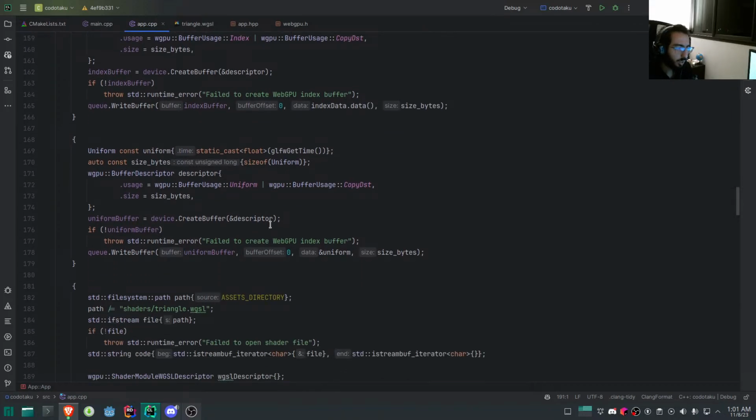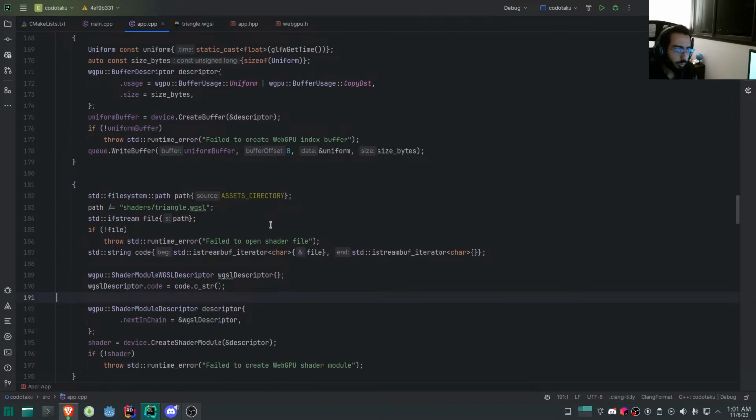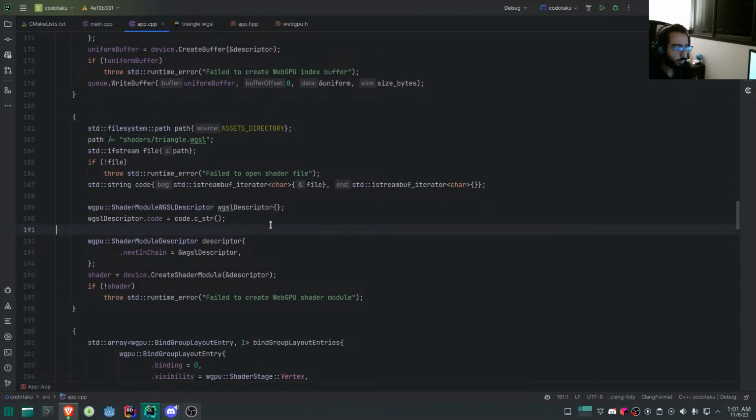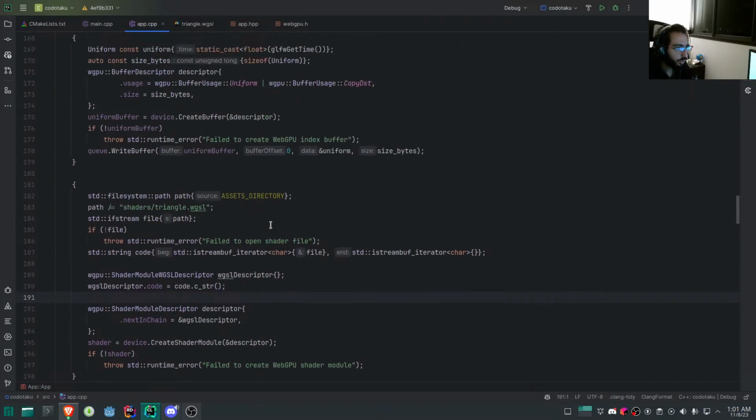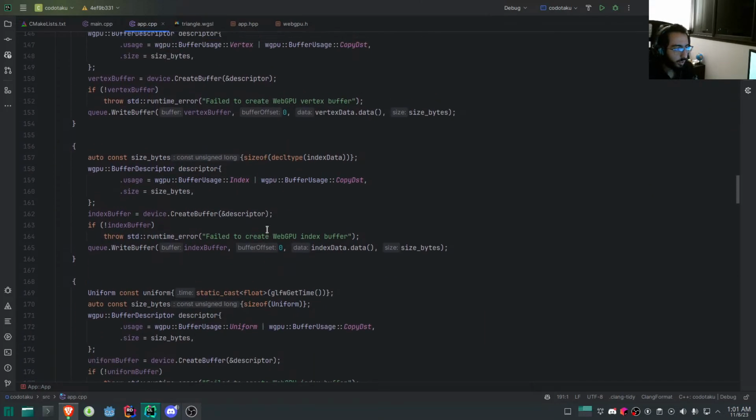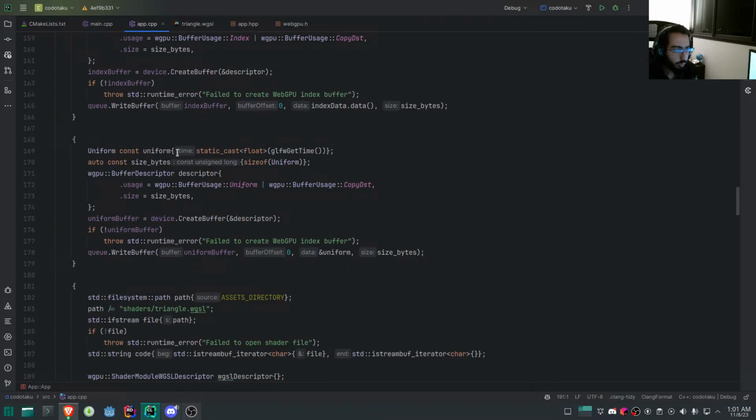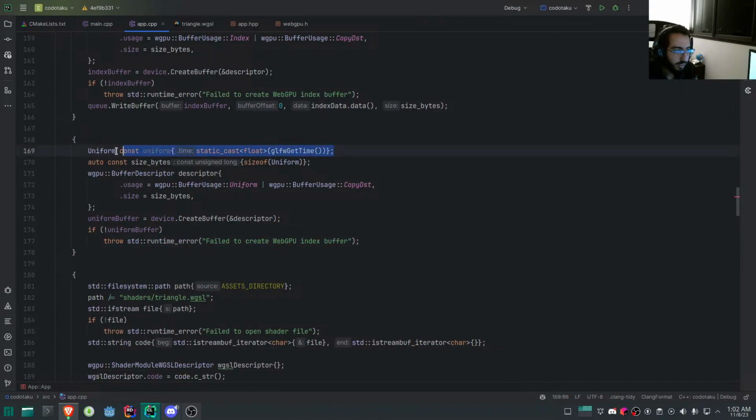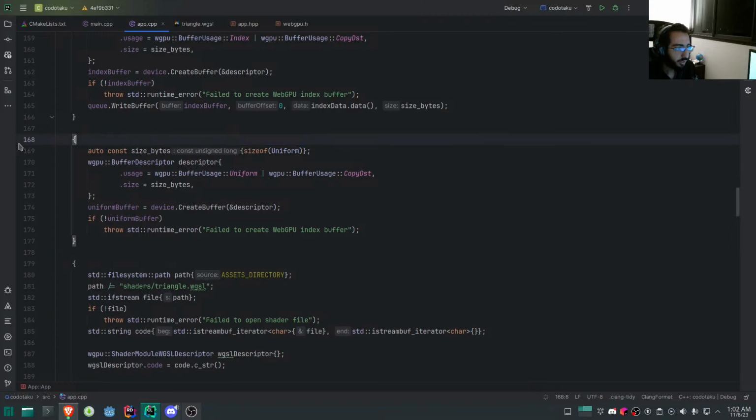So I don't know how that would work on WGPU or WebGPU, but let's see. That would be interesting to try out. Okay, so where we're creating our uniform buffer, I guess here. Oh, well, we don't really need to create a write buffer here because we're writing for every single frame. Yeah, pretty much. So you don't need that.